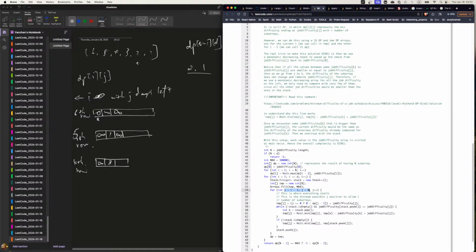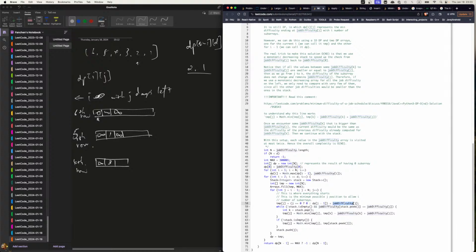So temp J, is J equal to 0? Which is the first one, right? If J equal to 0, will be 0 plus job difficulty. So, okay, here, dp J minus 1, that's the previous, right? That's the dp J minus 1 is the previous, previous ending at J minus 1. So this is, we take the job J by itself, right? So that's the starting point. And then we are going through the stack.